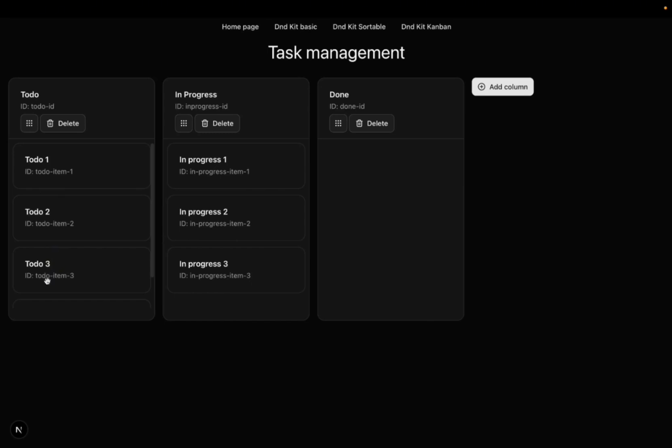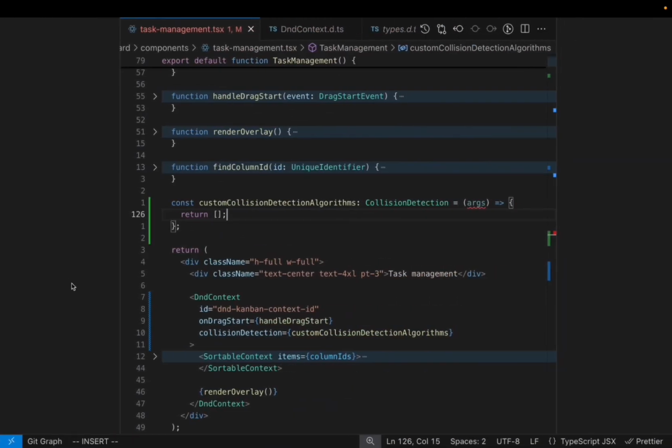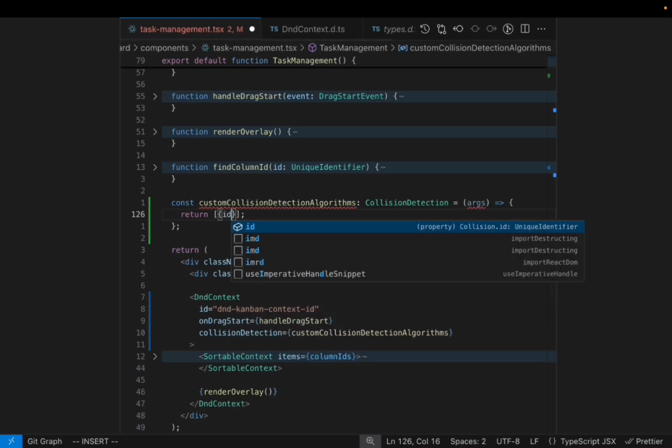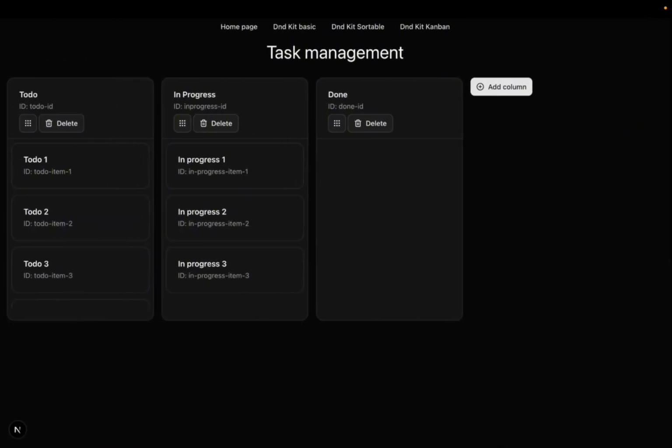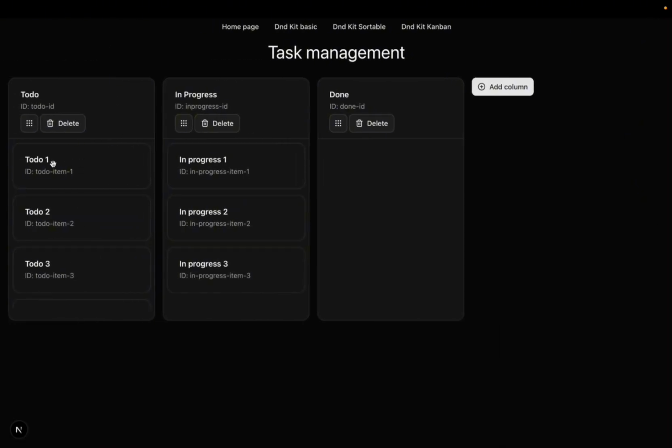So let's try to give it a fixed ID, let's say to do item 3. So it expects an object with id to do item 3. Now I'm going to drag a to do item, and you will see that it always matches to do 3.